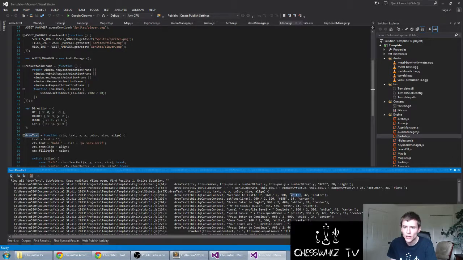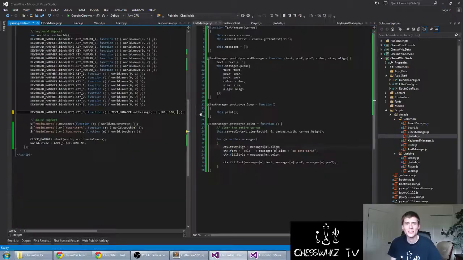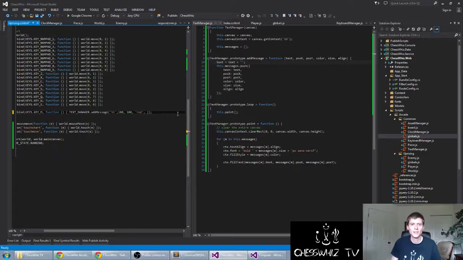Oh, so you can do a string, because it's actually an HTML thing. So we'll make it red. You can also do RGB values if you want. Size can be 12. I think that's 12px or 12-point font. So let's make it 18 so it's easy to read. And the alignment can be centered.